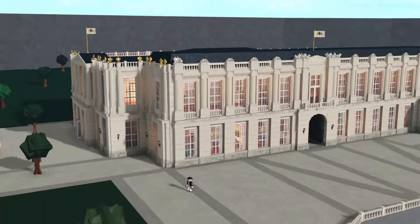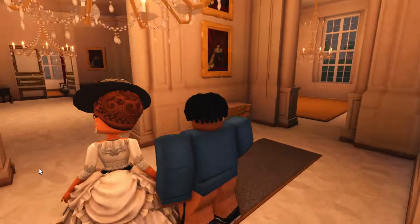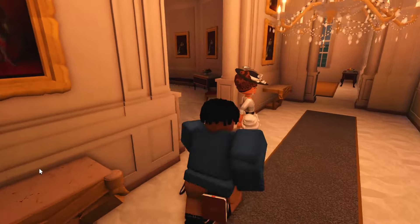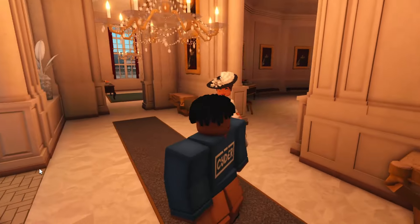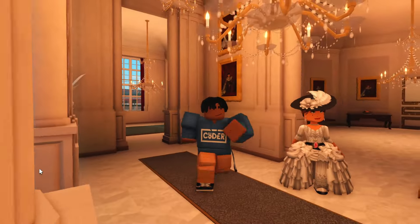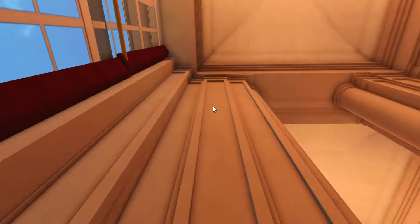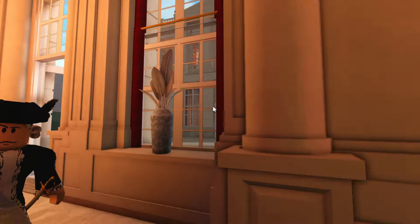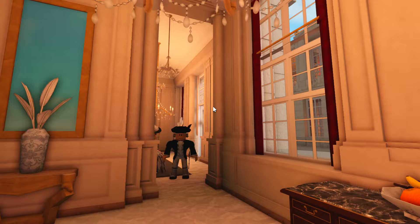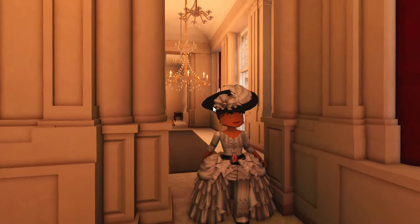So far we checked out the east side and the garden, and now we need to go check out the west side. So this is the entrance to the west wing. A bunch of our nobles would be housed here, along with common rooms and grand salons. This wing is more public, I guess you could say. I like what you did with the pillars — they make the walls look very detailed without having to actually place anything. It's literally just pillars. I try to use a lot of pillars because they add a lot of detail and I kind of run very low on plot data.